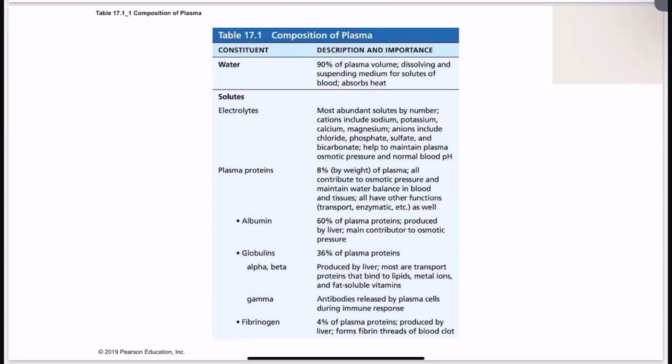So one of the plasma proteins are called globulins. And some of these are, again, made by the liver or other stuff. And they can bind to different substances or they can make antibodies. So gamma globulins are antibodies. And then the last one I'll talk about in a little while is called fibrinogen, which is the precursor to some of those clotting factors that we really care about for stopping the flow of blood when vessels break.